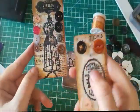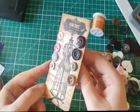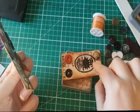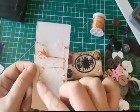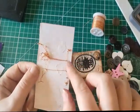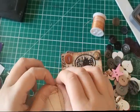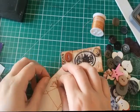I'm really pleased with how these 2 projects have come out, and I will just tighten a little bit on the back here. With this one, I didn't rethread for each button, which I did for this one. I went down and then across and then down, and I think that is probably easier, albeit it looks messier on the back, but I am going to neaten this up. I am going to do some knotting. I'm going to tie some more thread around it. I'm going to get it where I want it to be, basically.